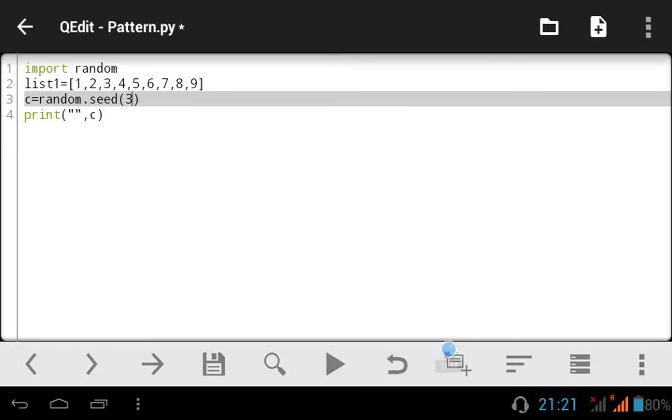So these were the basic functions I wanted to discuss with you. In the next video we will learn about the functions related to strings. After that, in the video after that, we will learn about lists, and then I will show you a very simple chatbot which I made using these functions.